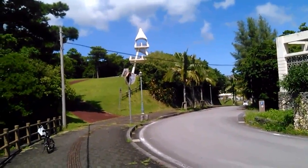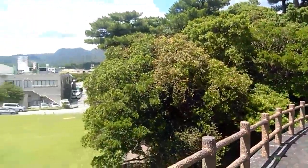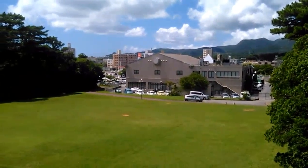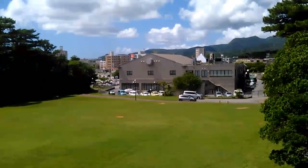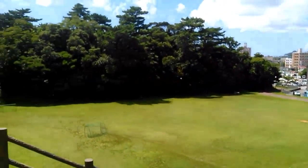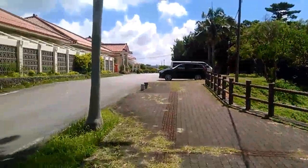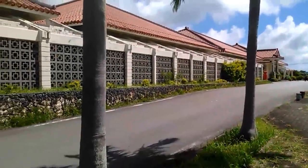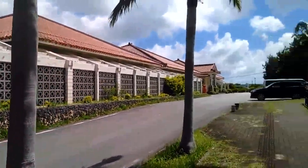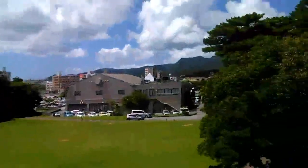So here we go. Lovely scenery. I'm gonna hike up to the top over there just so you can get an idea. Beautiful day today. Nature, you got the trees, vehicles, town. And I just wanted to share this with you. You got the library behind. There's the library. Been in there reading a book for a little while and decided to come out and share this day with you. So again, here we go.